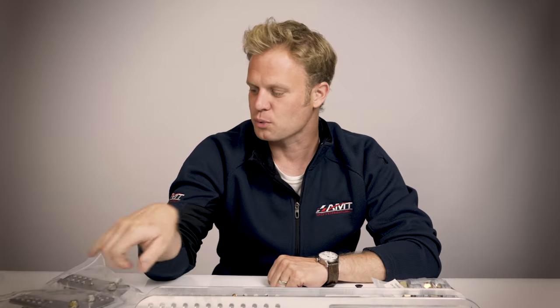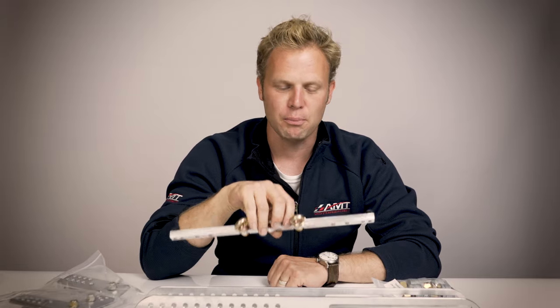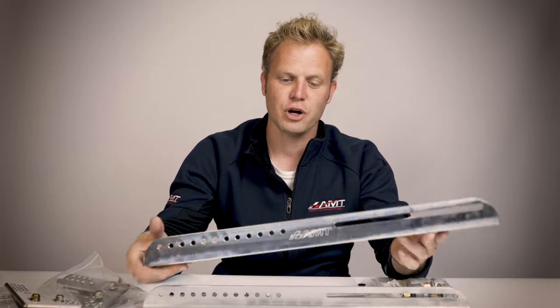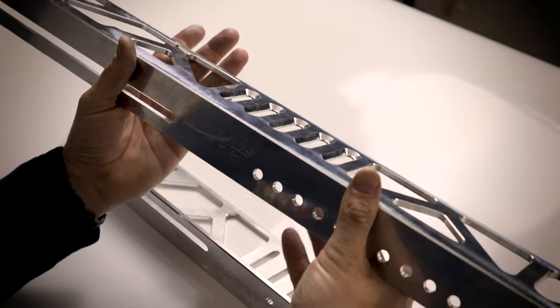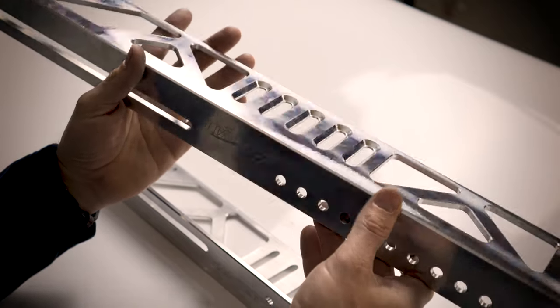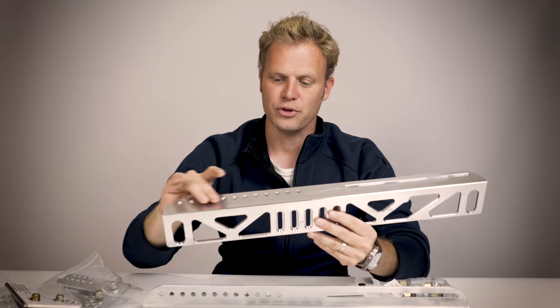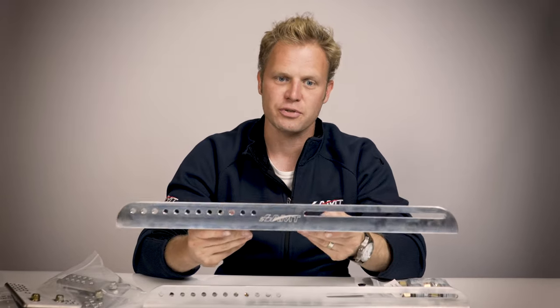When you open the box, you're going to see the following items: our floor mount rails, right and left side seat brackets, floor mount hardware, and optional sub belt bar. The floor mount rails are machined from 6061 aluminum extrusions. All the windows you see in here are for weight reduction. These slots here accept the optional sub belt bar. The holes are for the rear mounting positions, and the front slot is for your front side brackets for adjustability.